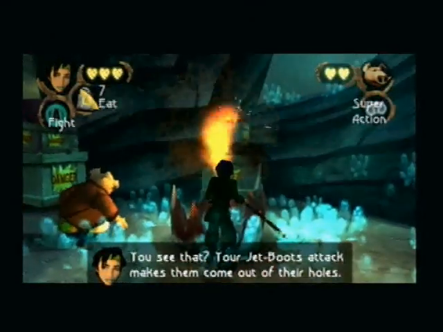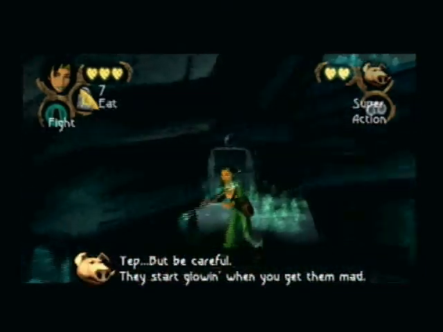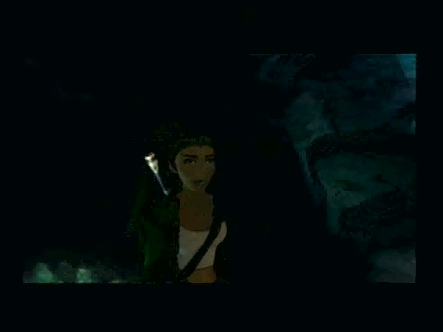See that? Your jet boots attack makes them come out of their holes. Yep, but be careful. They start glowing when you get 'em mad. Yes, indeed. And when you use Paige's jet boot attack, that would be a sight to see. With the power of all the library!